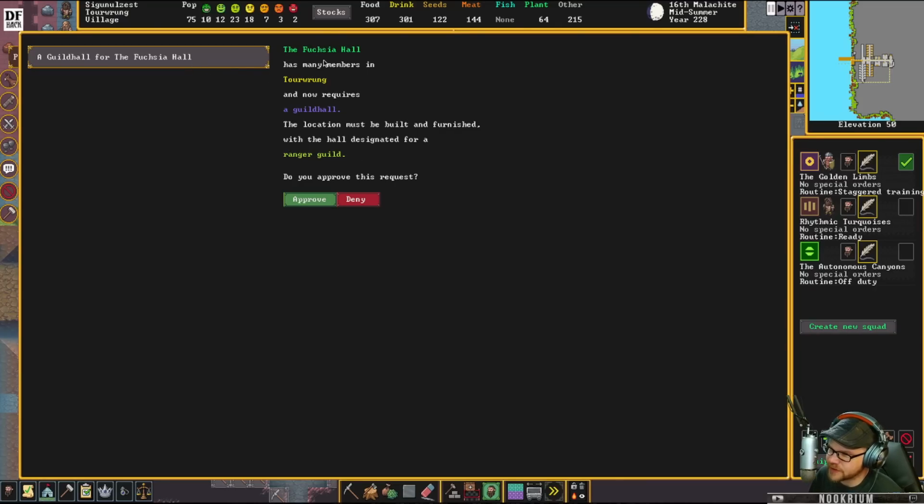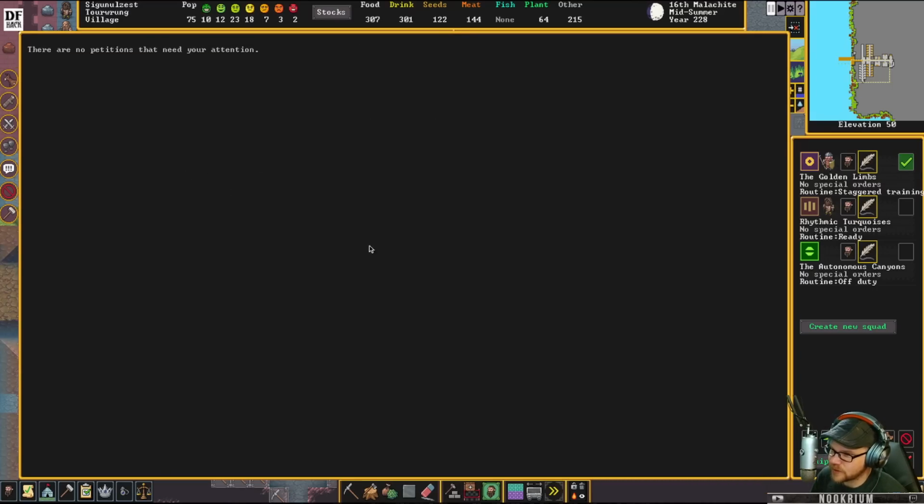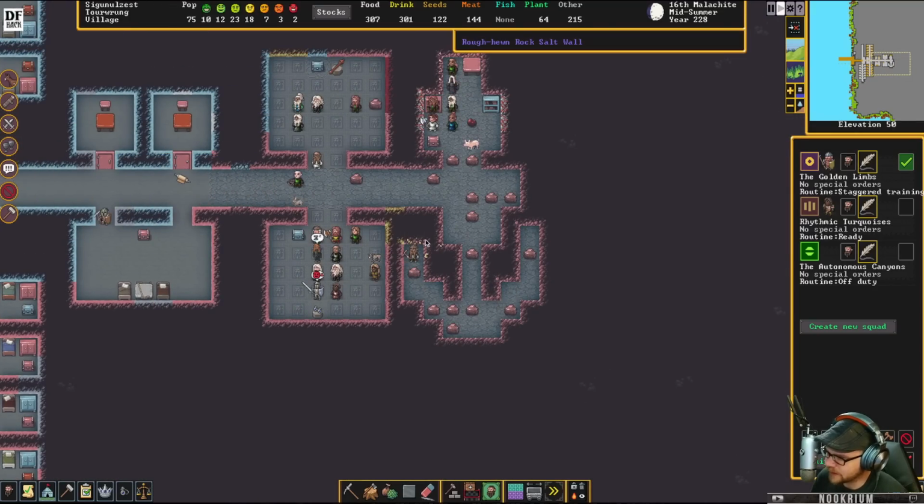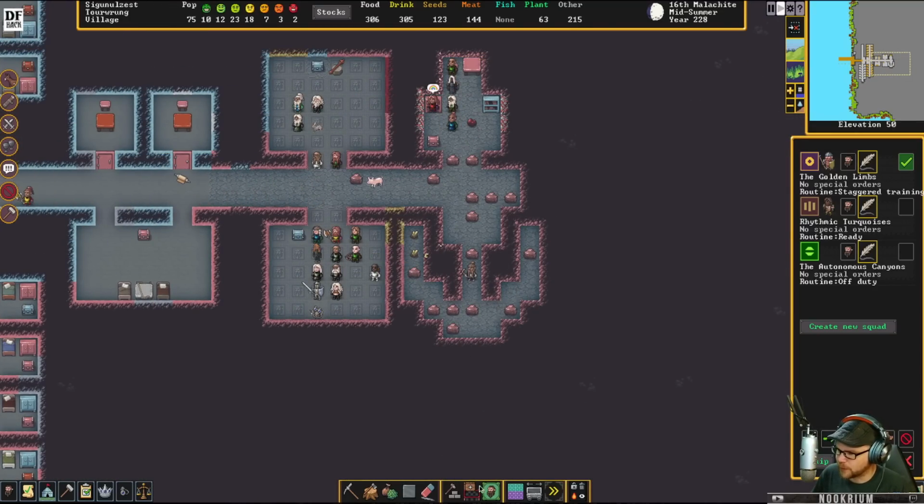Anyway, this guild hall, the Fuchsia Hall, they would like to have a guild hall in my fortress. Same thing as a temple or a library, same setup. And we're going to go ahead and say yes. You may come in and live in my fortress and have your little meeting or whatever you want to do in here. We're going to set it up in this place for them right here.